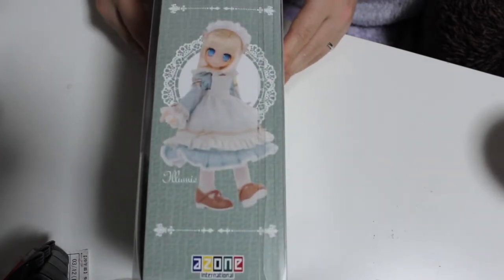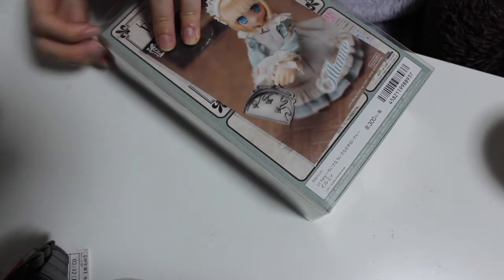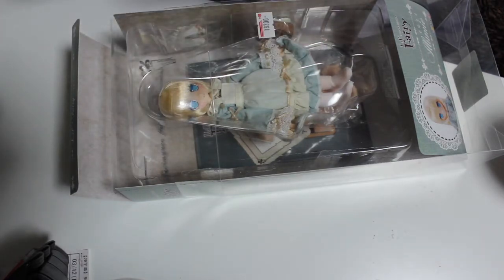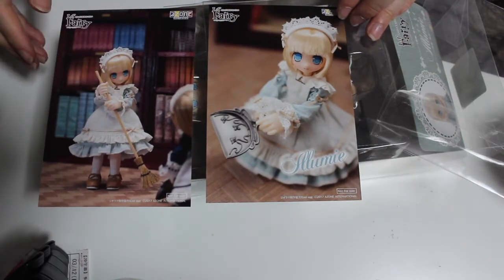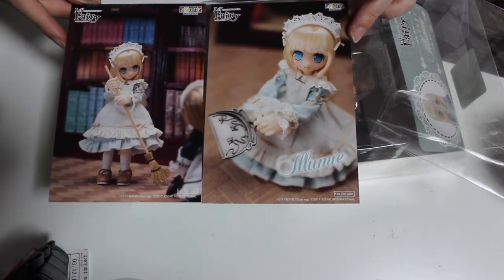I have this beautiful postcard with Irimi on it so I'm very happy about that. You have her on the other side of the box as well, and the front. So let me open her. Actually it's not one postcard — it's two or three postcards. So we have Irimi with her broom in front of all those books. I guess they used the same background from the second series, even though they're using the first series doll. And then you have the other one where she is with her other accessory. It's pretty cute.